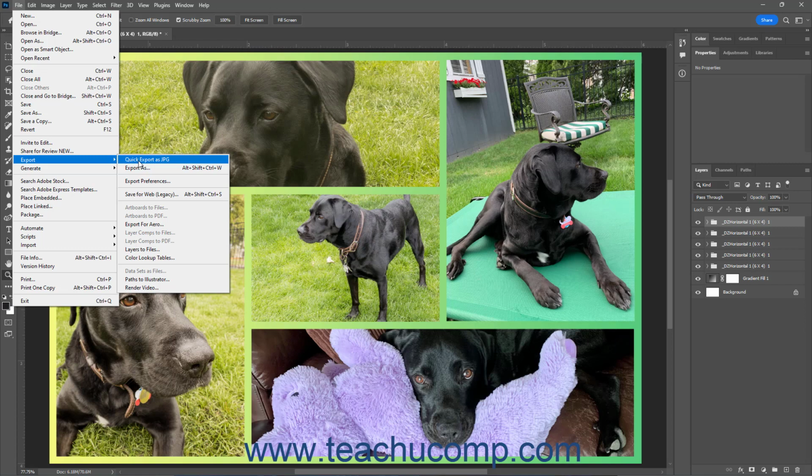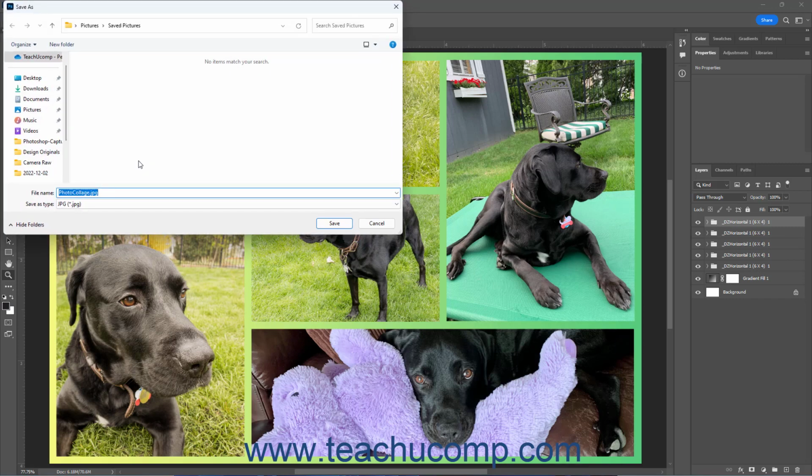Depending on your export preferences, you may then need to save the selected file type by using a Save As dialog box that appears. Alternatively, the selected type of file is immediately saved to a folder of the same name as the original file, followed by the word "-assets" within the same folder as the original file.